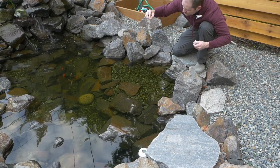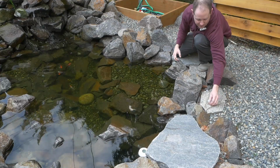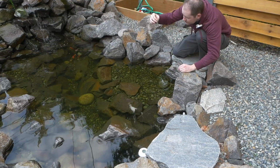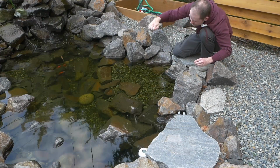So right here, I'm going to go ahead and fill each of the 4 vials to the 5 milliliter mark. Don't worry, not much guesswork here. The proper fill line is marked on each. Getting just the right amount can be a little tricky though.